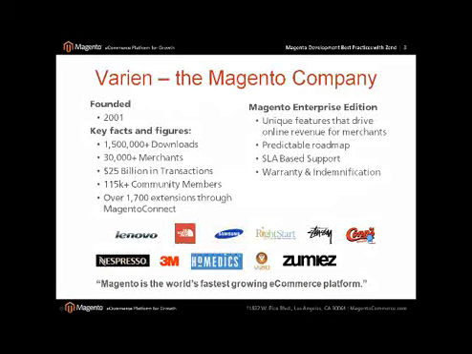Our community is growing as well. We have over 115,000 community members, and many of those contribute to Magento Connect in the form of different modules which are available for download or for sale commercially. We currently feature over 1,700 of those modules through Magento Connect. Magento Enterprise Edition is our enterprise-level offering. It provides open source flexibility with support guarantees such as warranty and code indemnification, and features merchants require for mission-critical implementations.